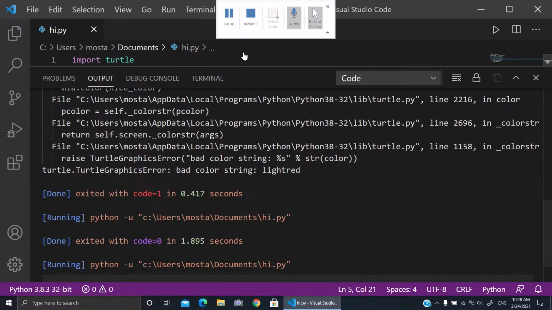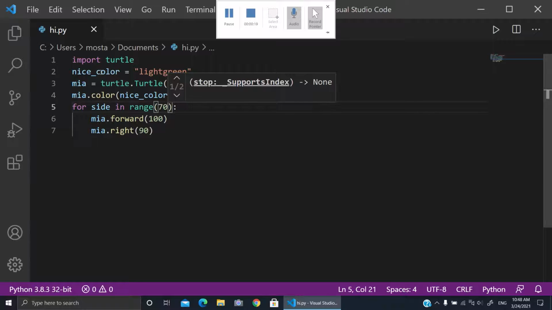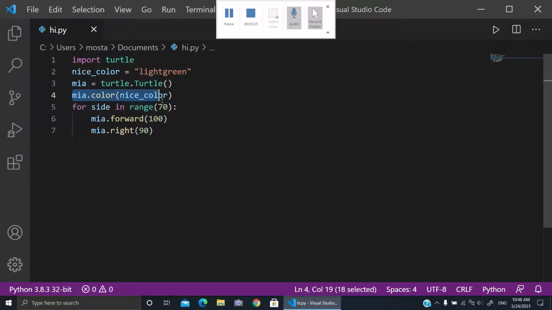Today we will learn about what a function is. A function is a name that has a lot of Python commands, and this function won't work unless we call it. For example, here we call a function. We called it to start the function, and it changed its color to a nice light green. Here we called the function to move forward 100 pixels, and here we called the function to go right 90 degrees.